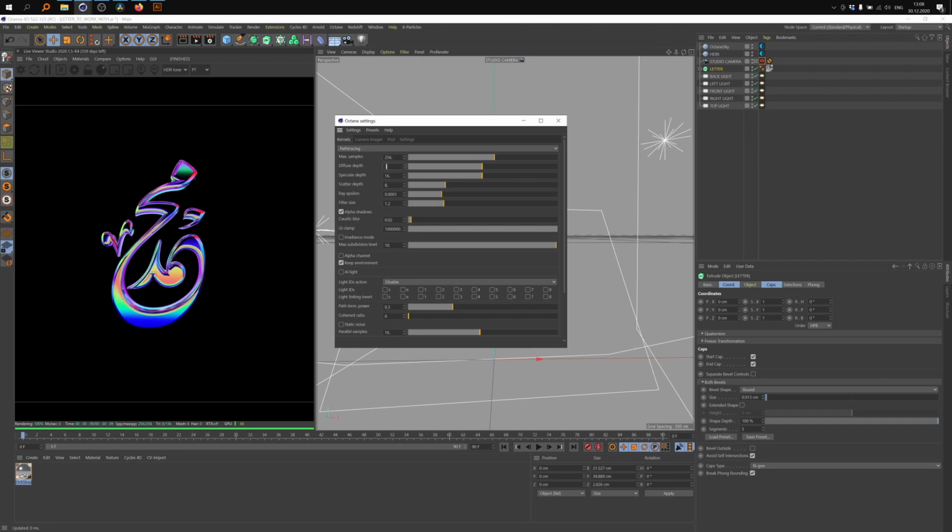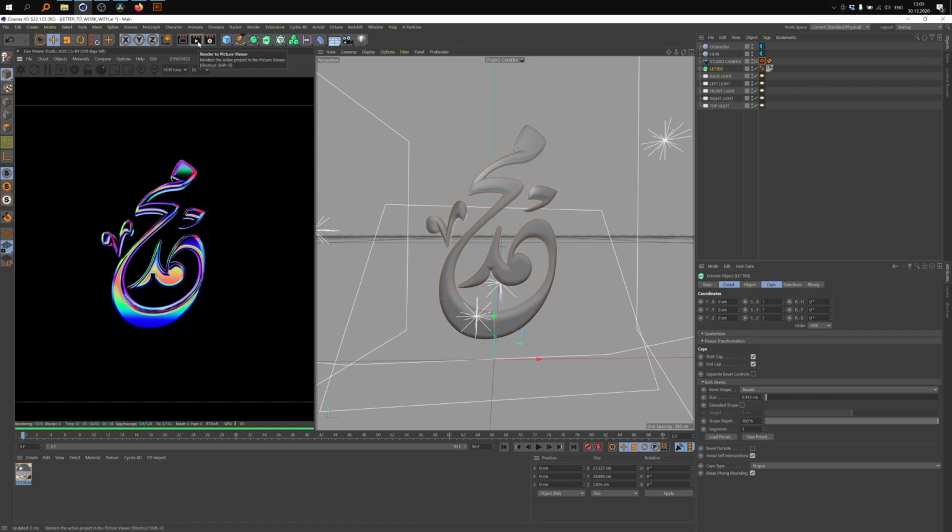Diffuse depth 7, specular depth 7. Okay. Sometimes it depends on how it looks and on the end result, because in case of path tracing you would see more reflections, and in case of direct light some of them are gonna disappear. So I think that this one gives too many details, so I'm gonna stick to the original direct lighting. Okay, and just press render.